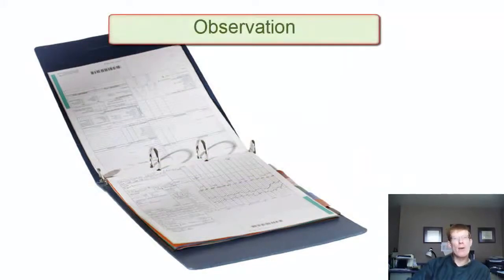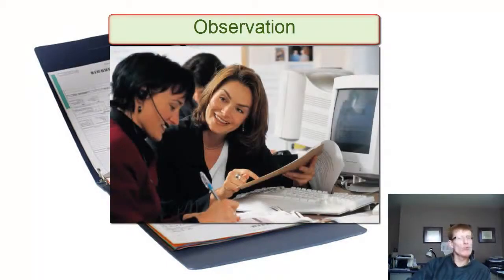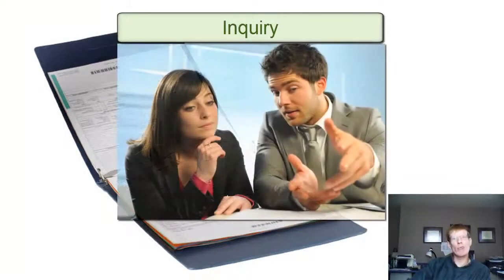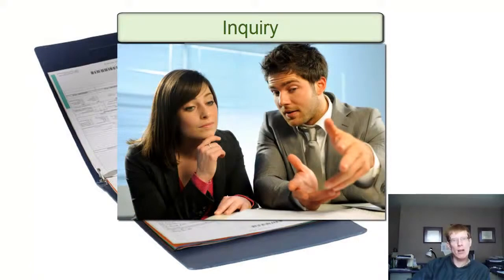Let's look at another method of gathering evidence now. Observation can be used to gather evidence by seeing it for ourselves. We may want to observe the client performing certain control procedures as a test of controls. Observation, like inspection, has limitations because what we may observe may not happen all the time. Inquiry is another type of evidence gathering procedure, and it happens when we obtain written or oral representations from the client. This is extremely easy and cost-effective evidence to obtain, but is rarely sufficient in and of itself.